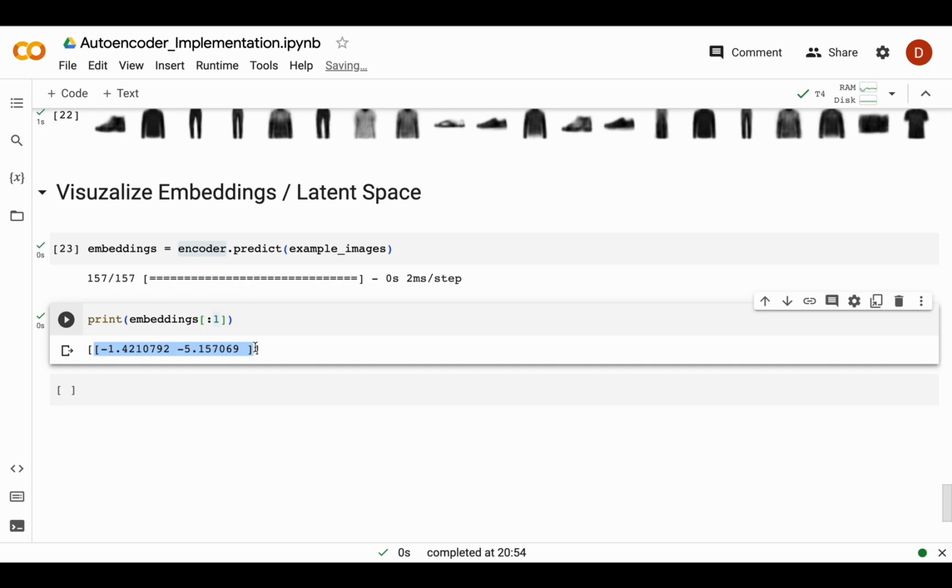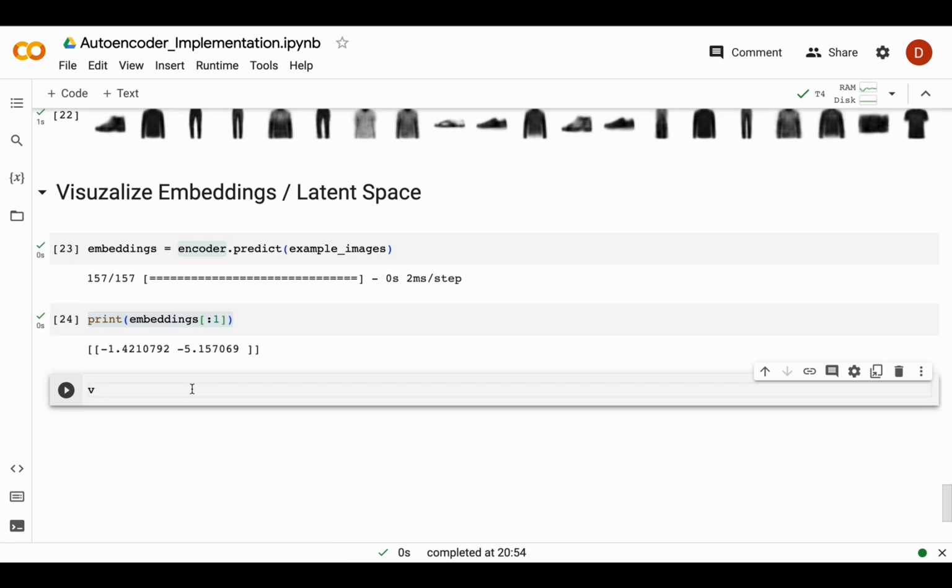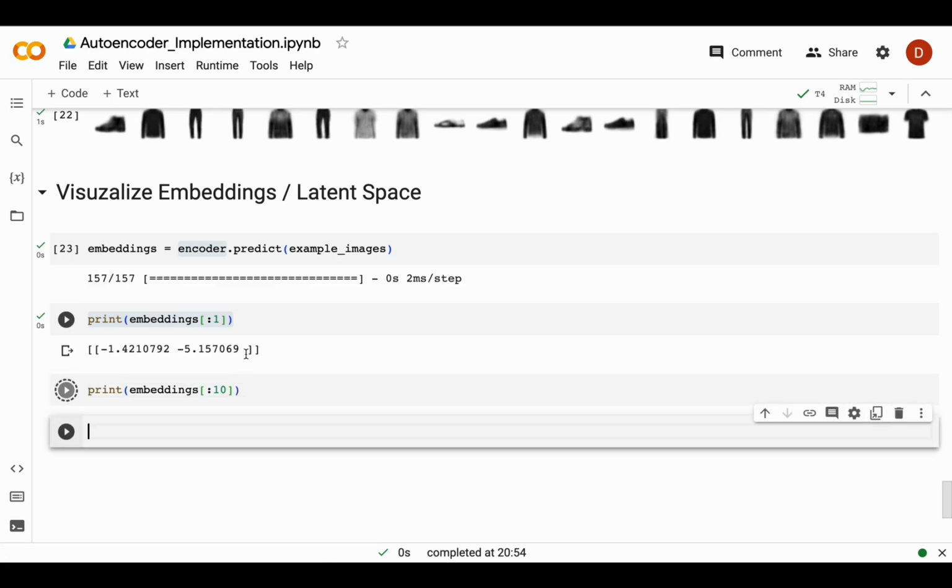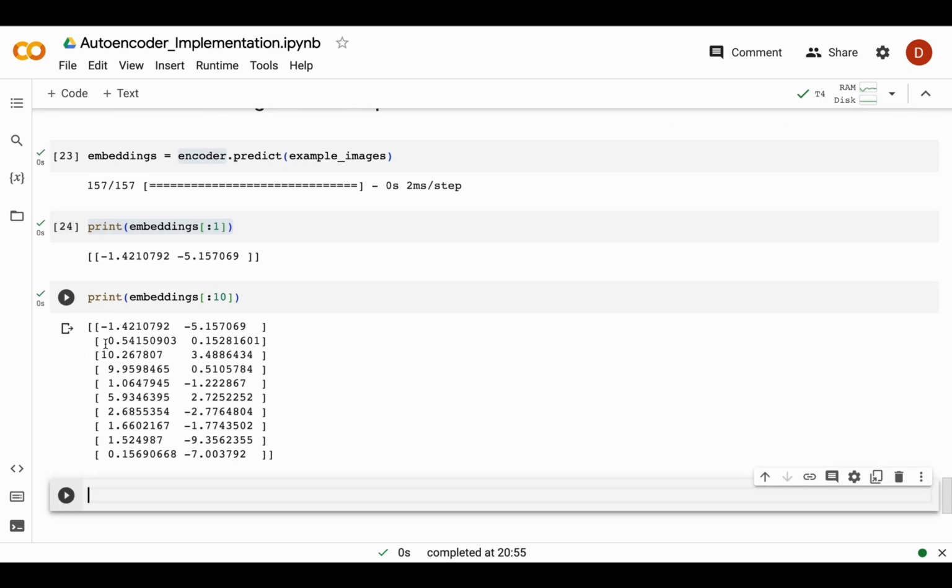So many methods are related to this. You just have to store these embeddings, and with these embeddings or latent space you can reconstruct an image from these two numbers itself by using the decoder. Imagine if you want to print, let's say, embeddings of these 10 images. Now this is a very cool approach, right guys?